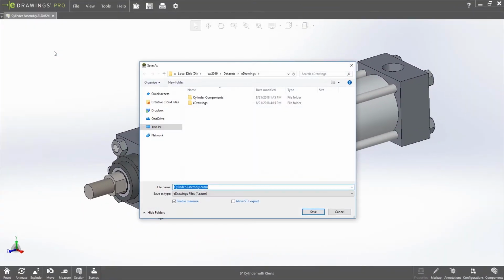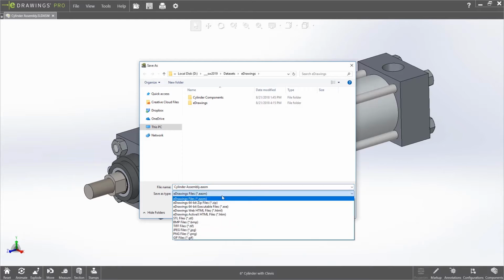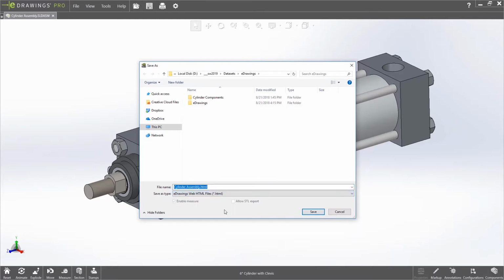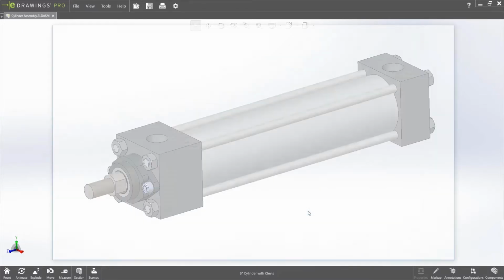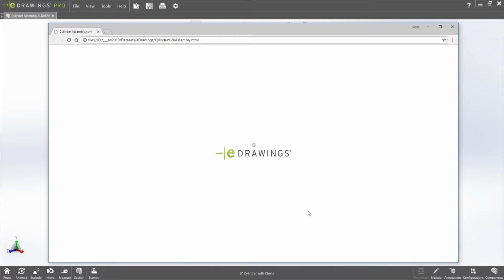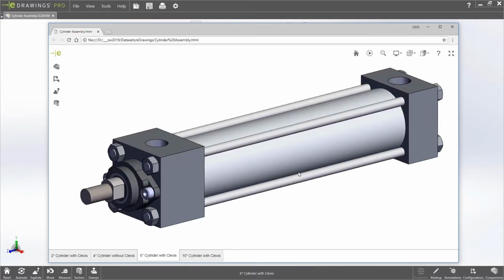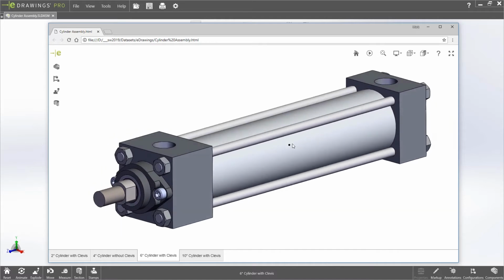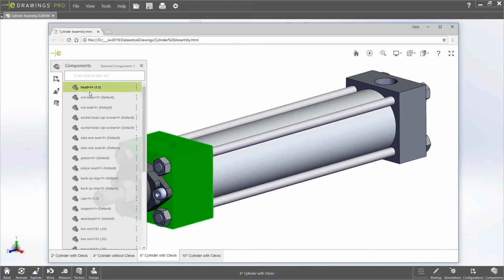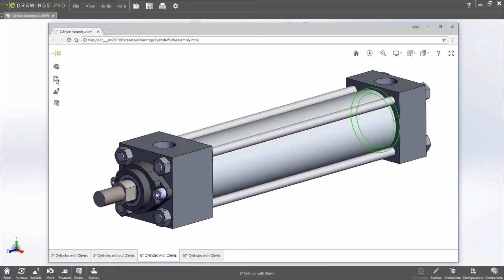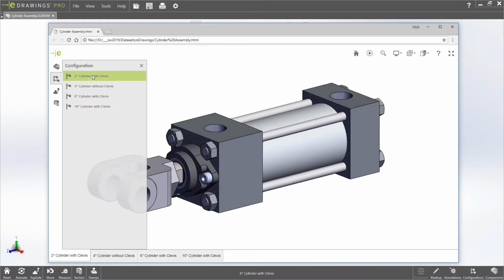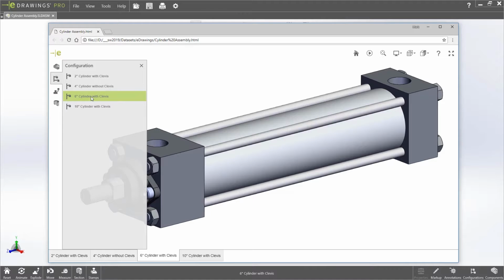So you might be wondering about eDrawings Professional. 2019 eDrawings Professional can now publish to HTML. The output interface for this format is clean and crisp. It has support for component tree and dynamic highlighting, and even supports configurations. As a matter of fact, many of the features of eDrawings can be seen in the HTML output.